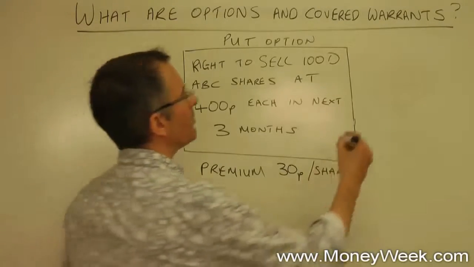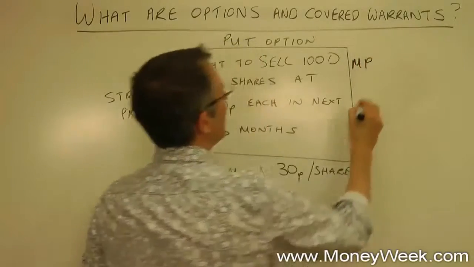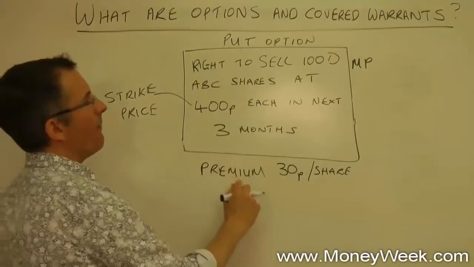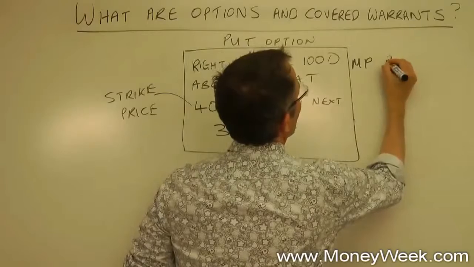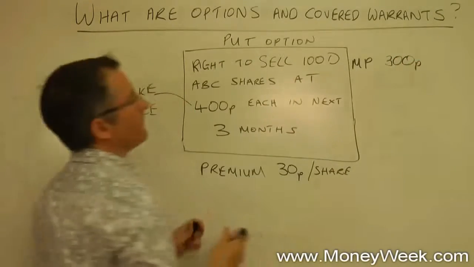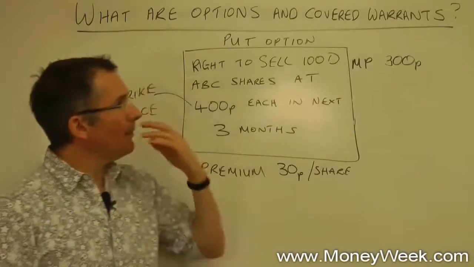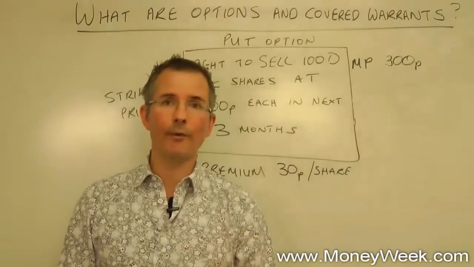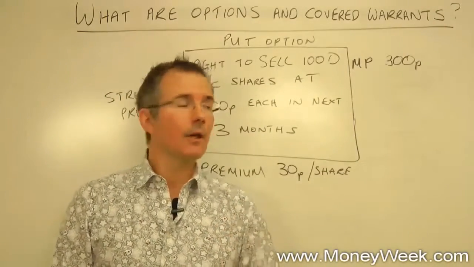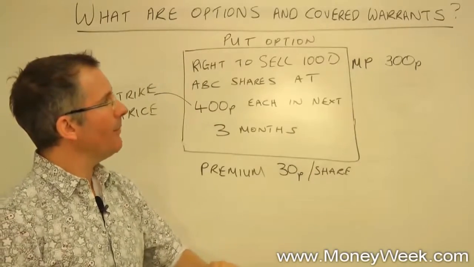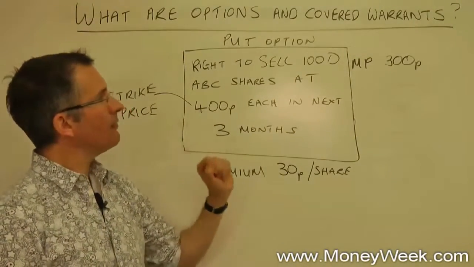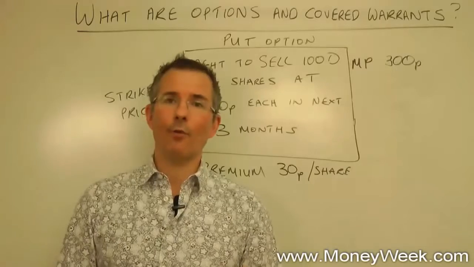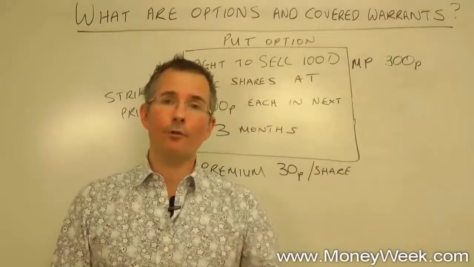And let's imagine the market price of the share ABC starts to plummet. Let's say I get a phone call from the person who's holding this option when the market price has hit, let's say, £3 or 300 pence. Whoever's got the option phones me up and says, Tim, I want to exercise the put you wrote, that I'm holding. So what they're trying to do now is dump 1,000 shares on me at £4 each. So this time I have no choice but to buy 1,000 shares at £4 each, and then it's up to me what I do with them, because the option's been exercised.